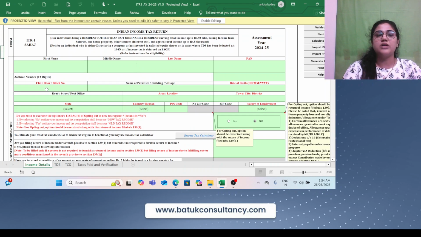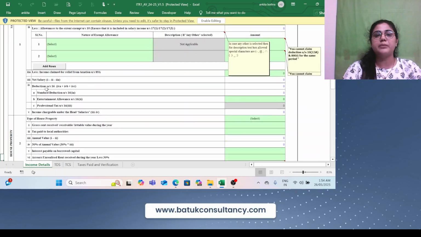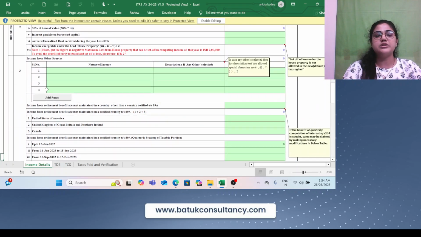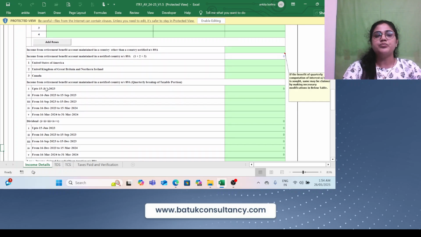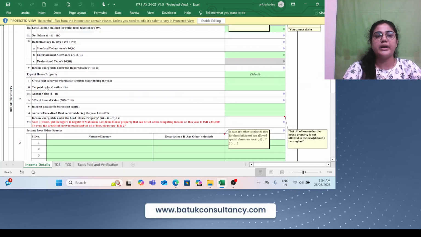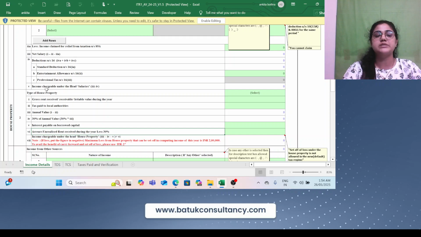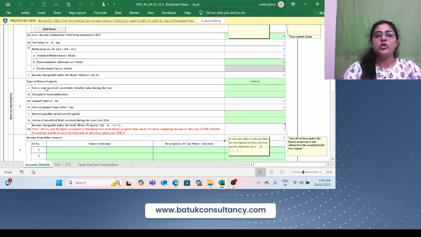Next is house property income. If you own any house property, up to one house property can be filed in ITR 1. Otherwise, you can file any other ITR other than 1. Under this house property, if you own a house property, whether it is self-occupied or rented, based on that you can fill in that information. The deduction allowed under the house property head is interest payable on borrowed capital. For self-occupied property, the limit is 2 lakh. Otherwise, for deduction on interest payable on borrowed capital, there is no limit. So you can fill in all information properly.